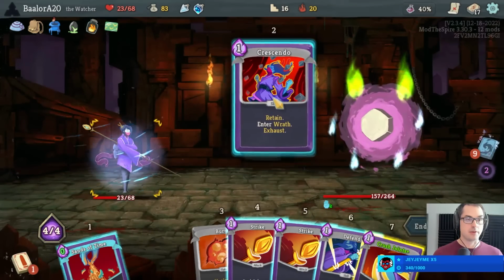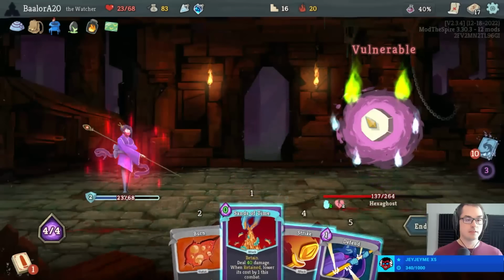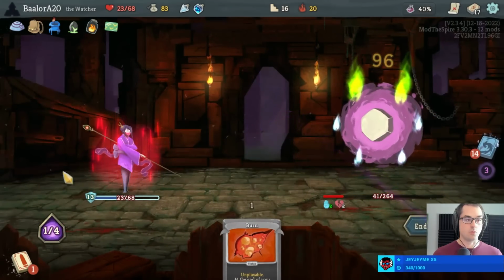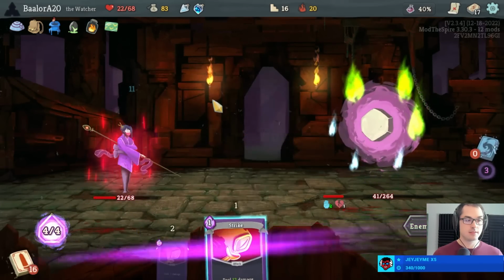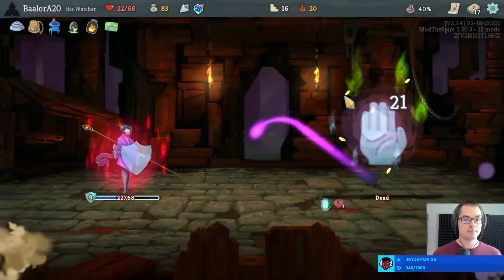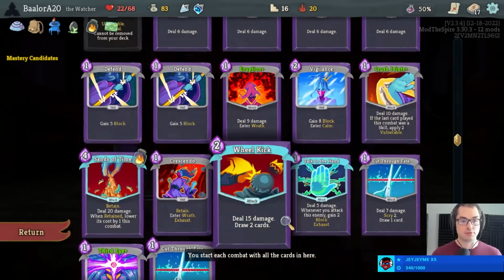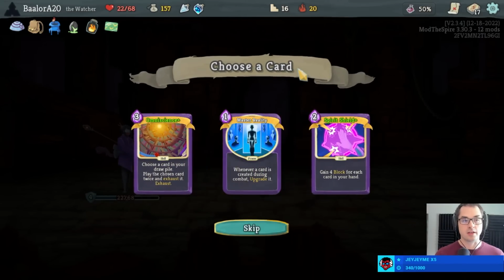Now it's time to go aggro. Boom. Pick one. GG. Simply playing your attack cards for triple damage with Vulnerable plus Wrath is often more than enough damage for the Watcher.